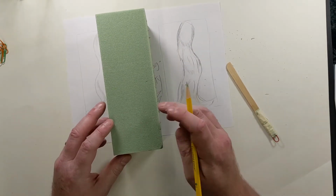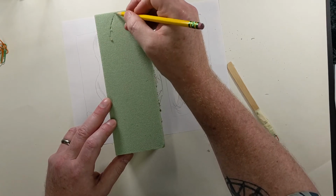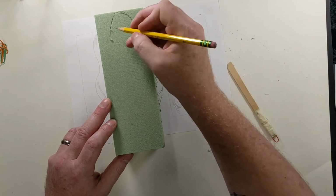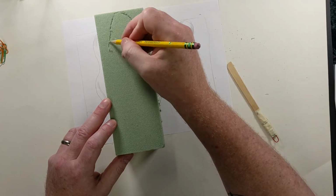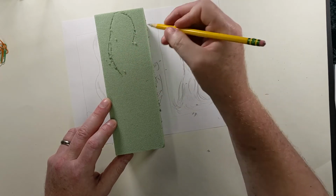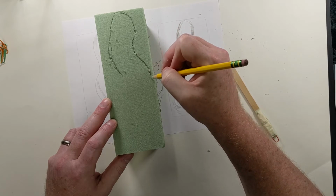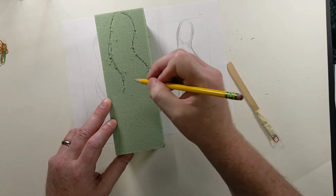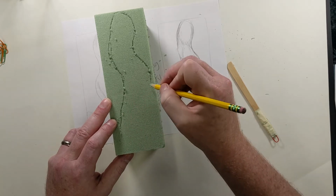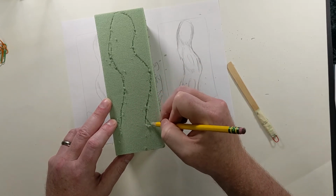Now, I want to just look at the side, which won't be as hard, and I'm not worrying about the curves just yet. This will tell me what kind of thickness I want as I'm carving. Now, when I'm using the term carving, an art term that you guys might be familiar with, but not used in art, is addition and subtraction. In this project, I'm going to be doing subtraction, which means I'm carving away.